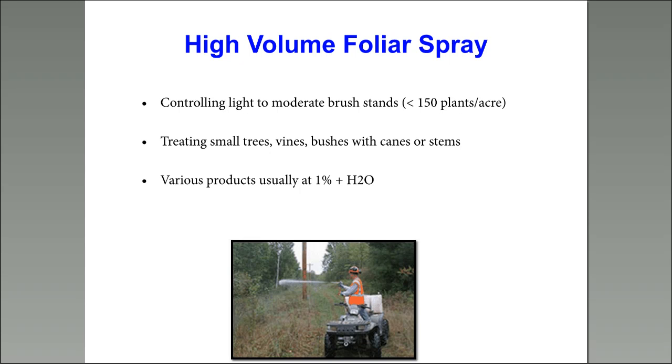So we don't have water or chemical shooting out in an inappropriate direction and hitting maybe our neighbor's rose bushes. So thank you guys for participating. So now to our individual plant treatment methods. We're going to go through these fairly quickly so we can get to everything else.